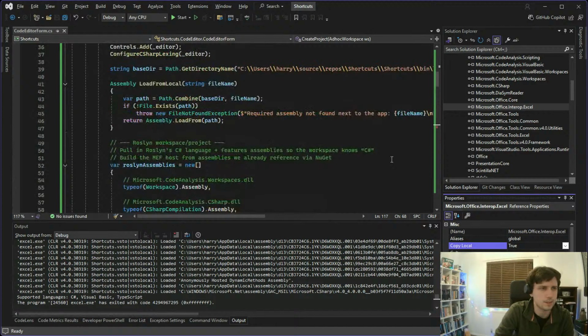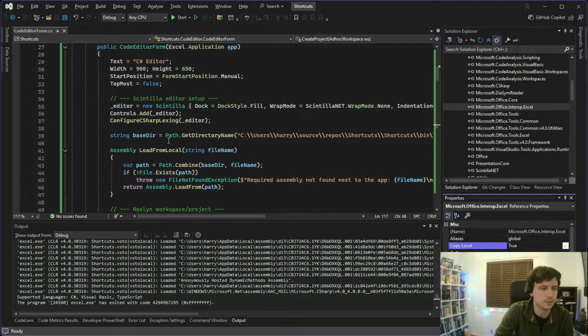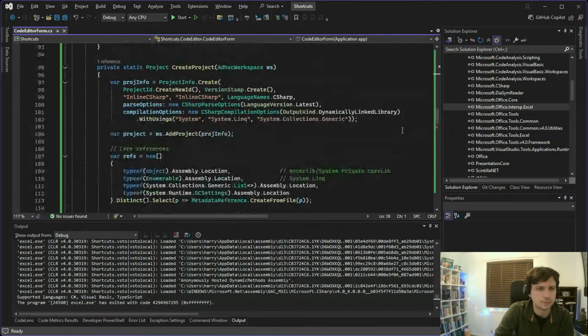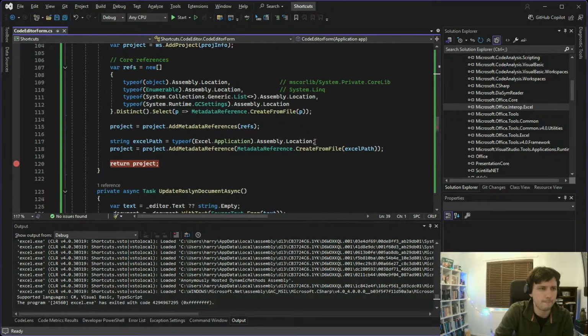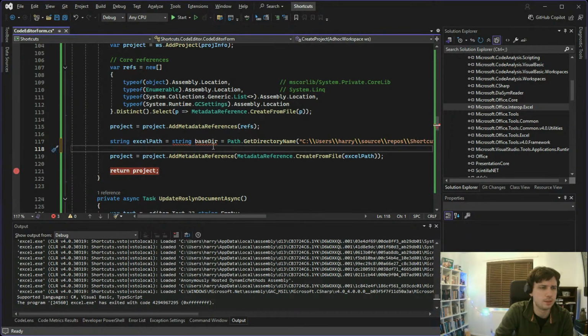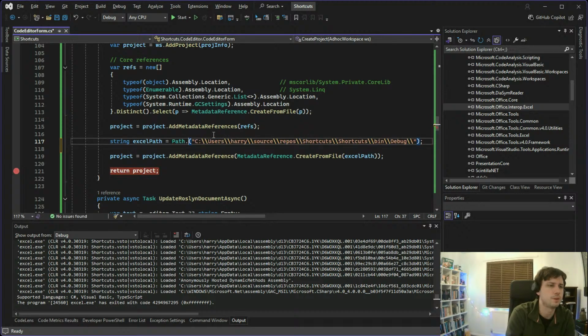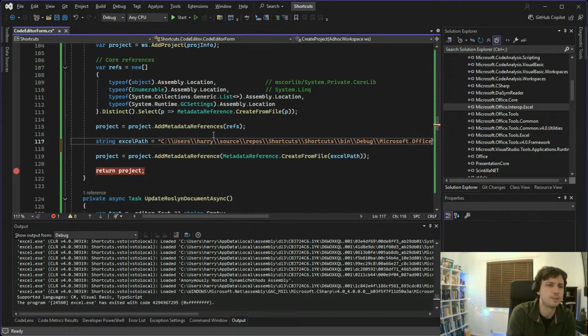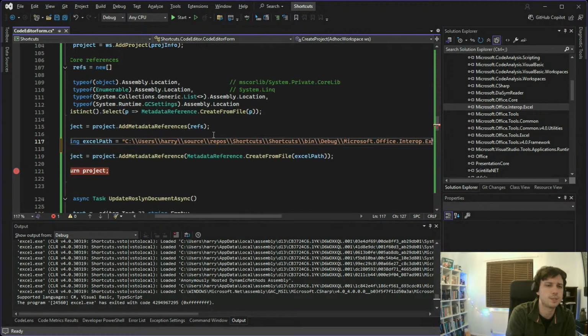And I can take that location earlier. Path dot Microsoft Office .excel.dll.